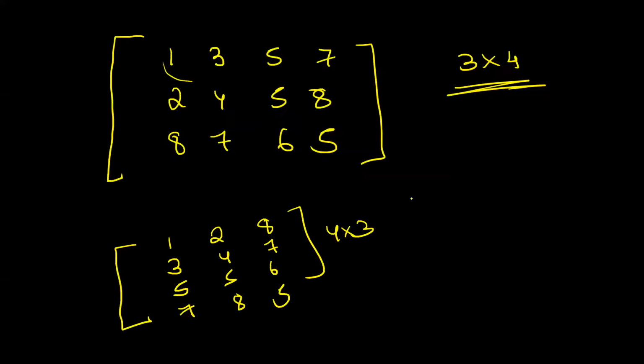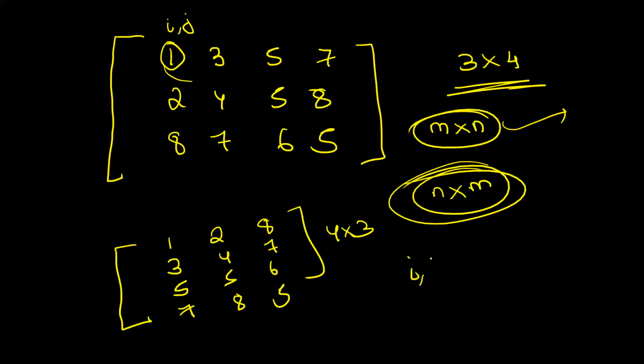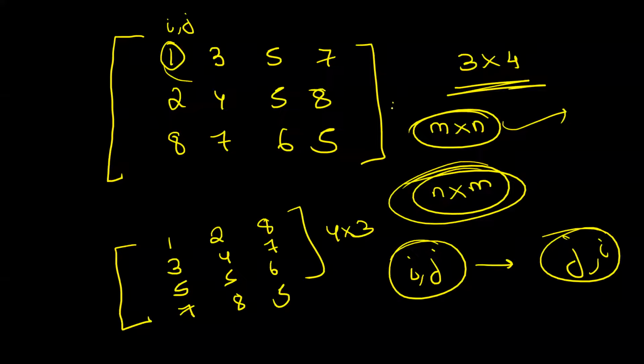So I think all of us have studied in maths that if you have an M cross N original matrix, the transpose will be an N cross M matrix. Do you agree? And all the rows go into columns and columns go into rows. Does it make sense? Check it, you can verify this fact. And the general relation is that whatever element is occurring at i, j will now occur at j, i. So whatever element is at i, j will occur at index j, i in the transposed matrix. So what do I do? Let us take the idea, right?